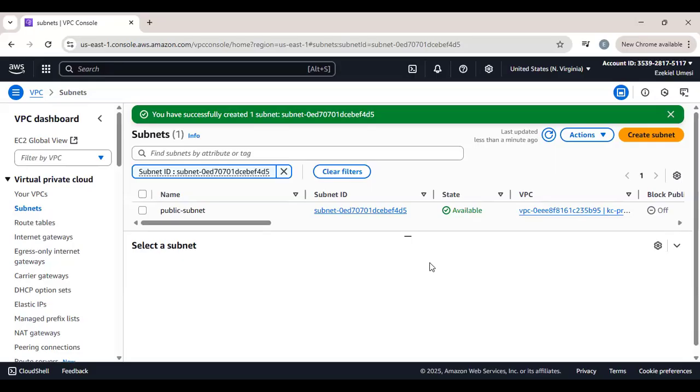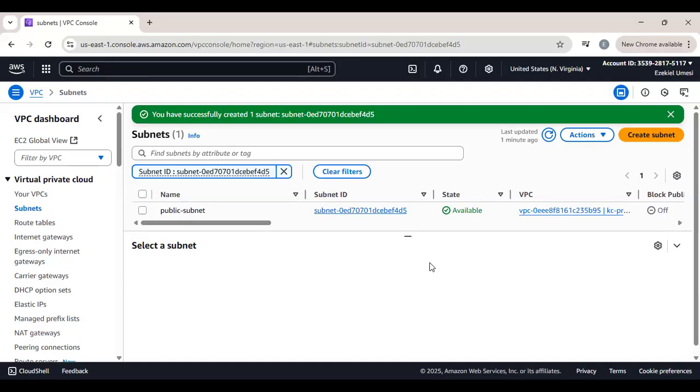The reason I'm creating this one is because I don't want to show you basic networking. For the next week, we're going to build a full infrastructure from scratch, where you have a public subnet and a private subnet. You have to put a resource in a private subnet, and a database as well, because databases should not be accessed from the internet. So you have to put them in a private subnet.